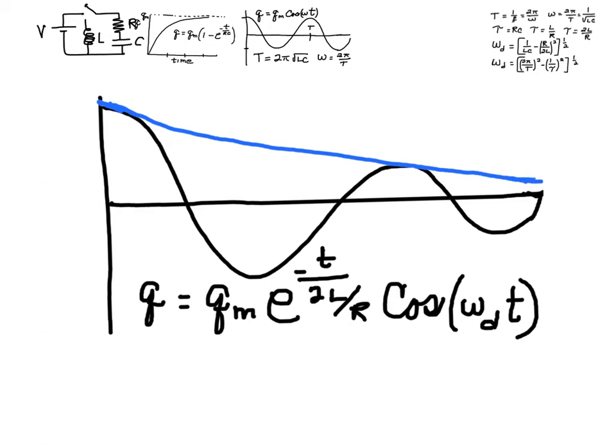So you see what we're getting is in this graph, we're getting a combination of these two graphs. The oscillation of the LC circuit and the damping out. It's actually a damping out, not a charging, of the energy, the current, and the charge on the capacitor as it goes to zero. And so when we look at the equation that describes this behavior, we look at the charge on the capacitor as a function of time. It starts at q_max. That q_max varies according to a cosine function, but it's multiplied by an exponentially decaying function. So both those behaviors in combination. This shows the exponential decay of the charge across the capacitor and this shows the oscillating value.